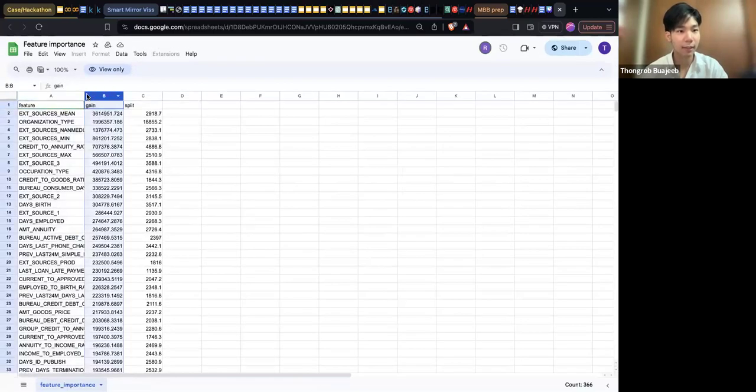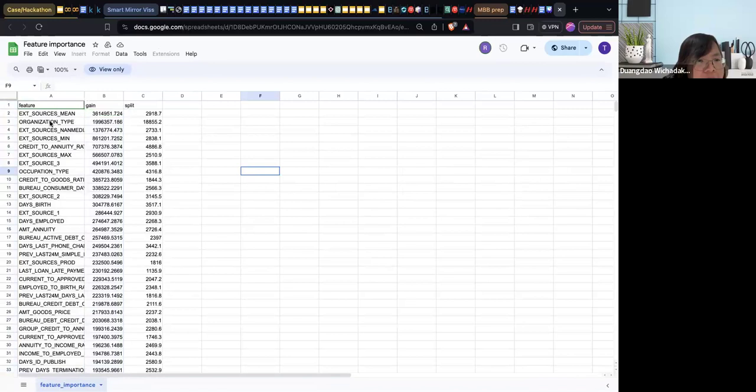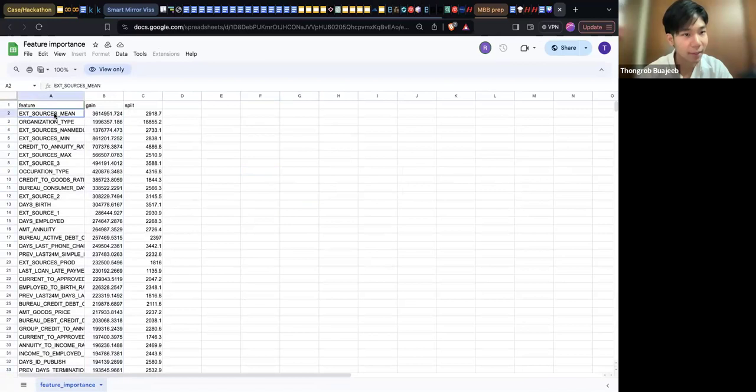Can you see the screen, Ajahn? In the Excel. As we mentioned, the external source comes in 3 types, meaning the applicant has filled in tests from 3 different websites. We found that the most suitable variant is the mean of the external source, and it contributes the most gain and splits the most gain.